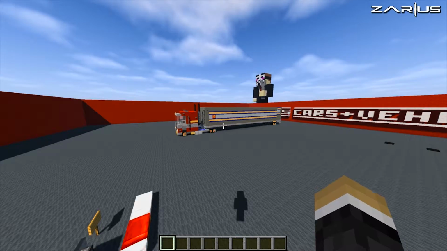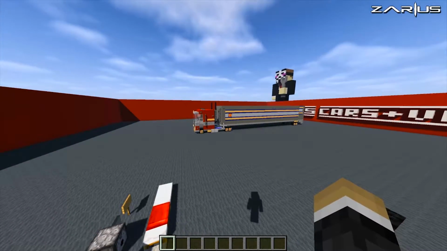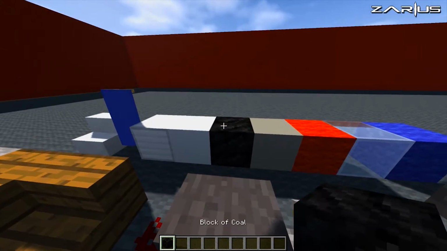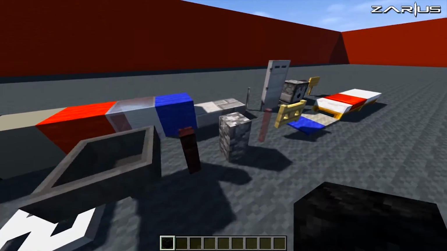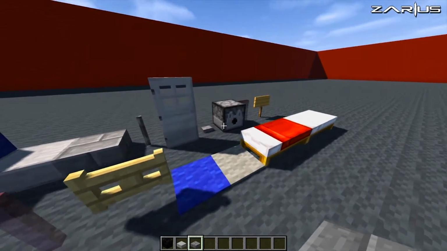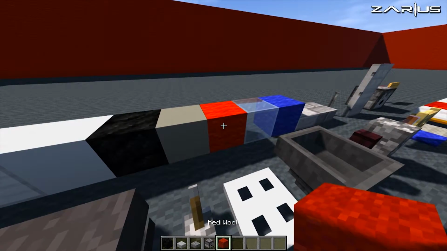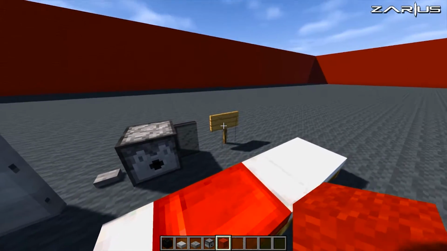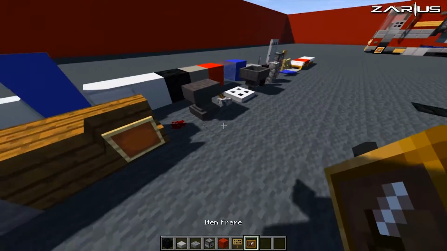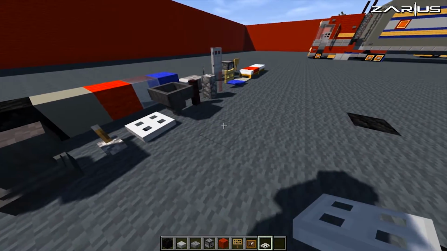But I thought we'll do Optimus Prime from the 1980s, and we've made a lot of changes compared to my last one. So we're gonna build this today, ladies and gentlemen. What we're gonna need, we're gonna need our coal blocks. We're going to use some of these stone slabs, some stone brick slabs, and we're also going to use some of these dispensers, also some red wool. We're also going to grab some signs, and we'll grab some item frames, and I think we'll also grab some of these iron trapdoors as well, just to get ourselves started.